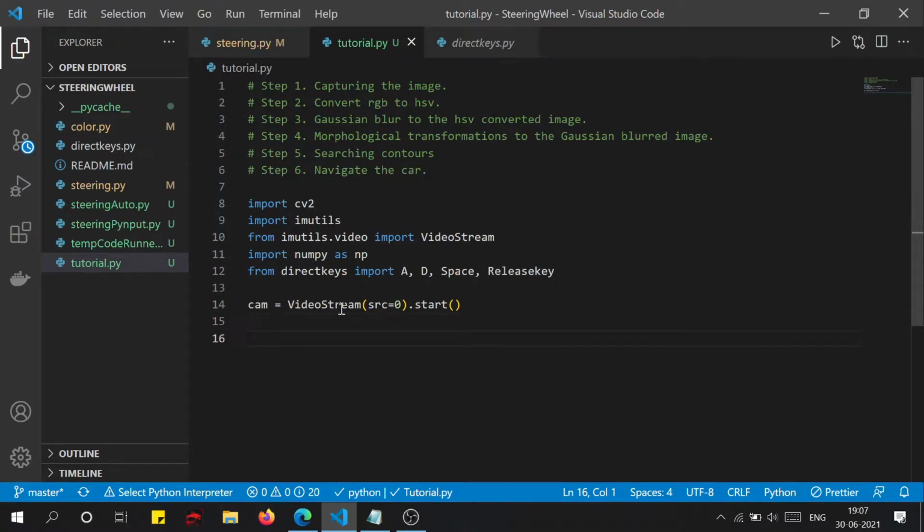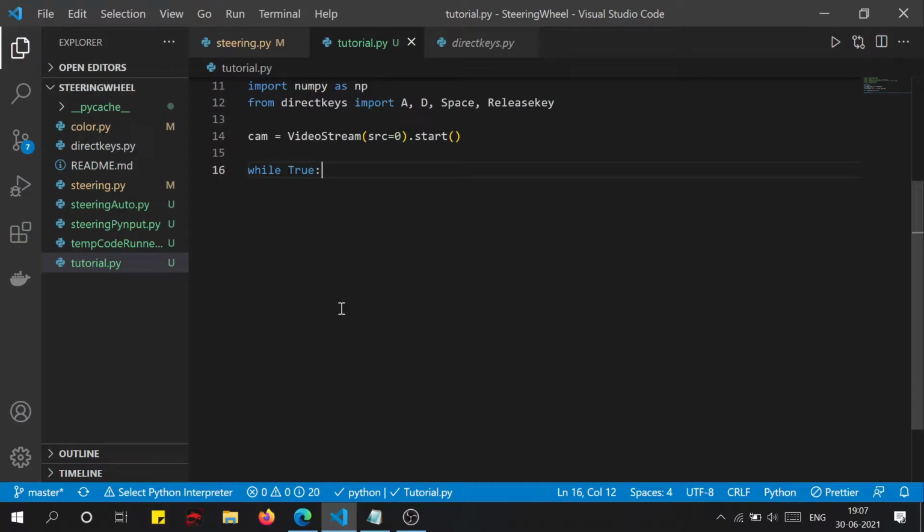Okay, and now let us enter a while loop because we need to continuously have this running, right? The contours, the differences in the image, the front and background. Basically, when the color overlaps in one of the boxes, we need to detect it as soon as it does. So all of this is running in an infinite while loop. I will define that currently there are no keys that have been pressed.